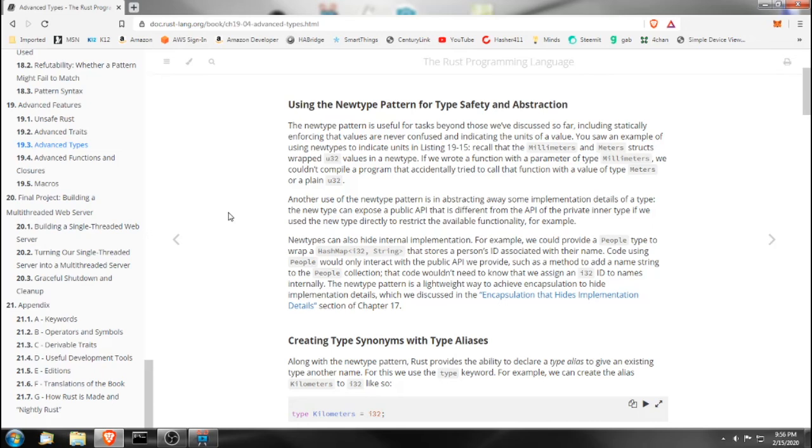Code using People would only interact with the public API we provide, such as a method to add a name string to the People collection. That code wouldn't need to know that we assign an i32 ID to names internally. The newtype pattern is a lightweight way to achieve encapsulation to hide implementation details, which we discussed in the "Encapsulation that Hides Implementation Details" section of Chapter 17.